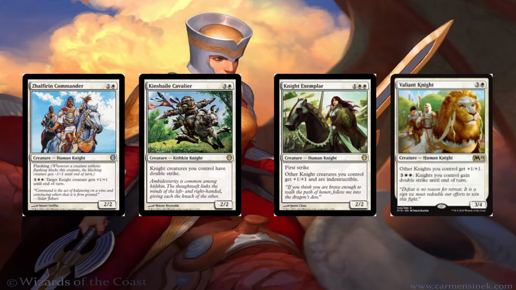Valiant Knight, 4 mana, 3/4. Other knights you control get +1/+1. You can pay 5, and knights you control gain double strike. So it's another way to gain double strike for your knights, which is very, very good.